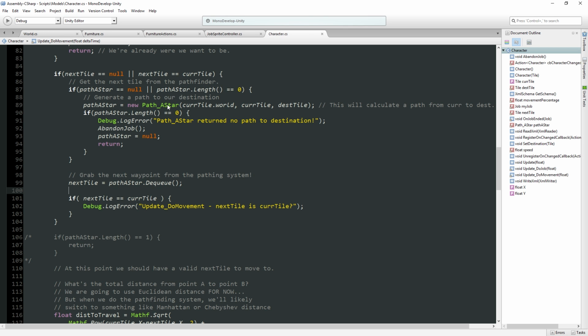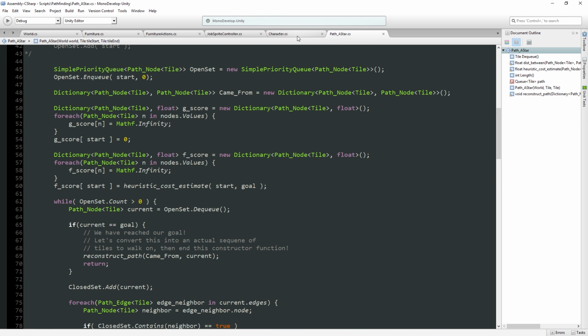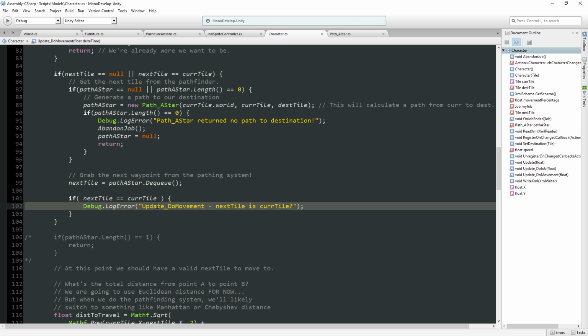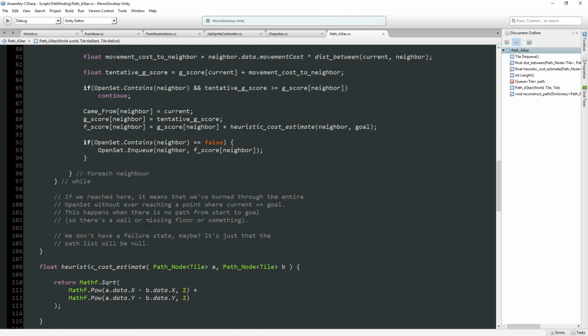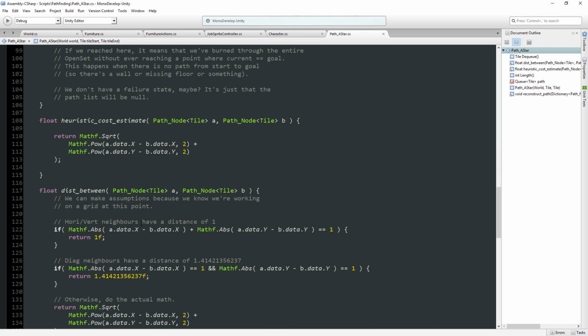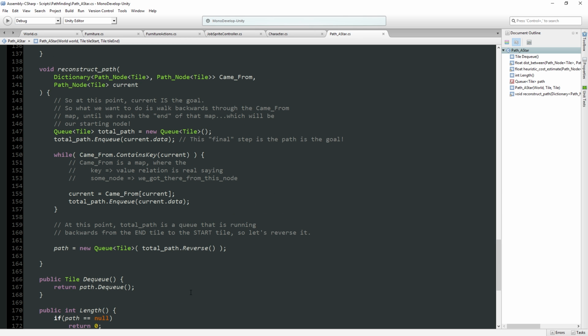Right? So right over here, remember our pathfinding? So this is our A star pathfinding. And what's been happening, and the reason that all along, every time we start a new movement, we get this little log error, is because the first node on our path is our starting node. I think it's probably reasonable to leave that off.